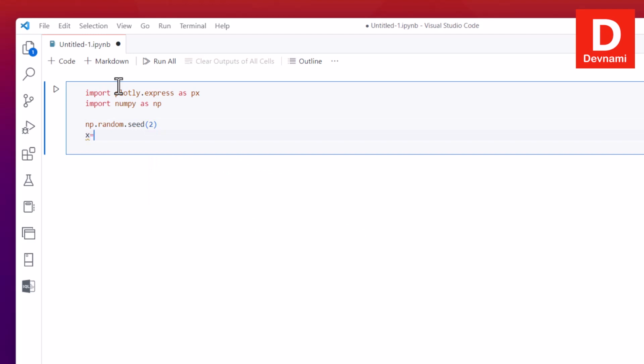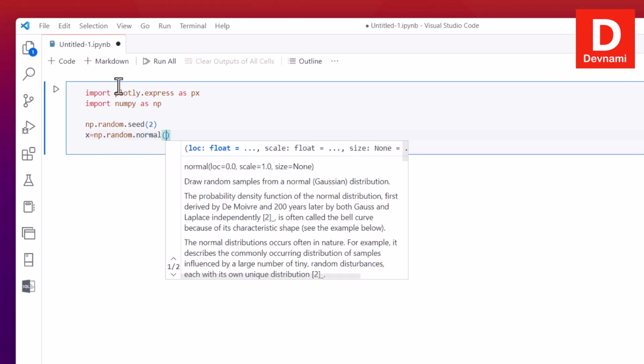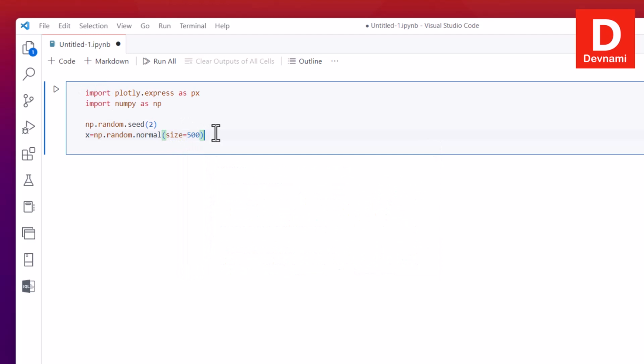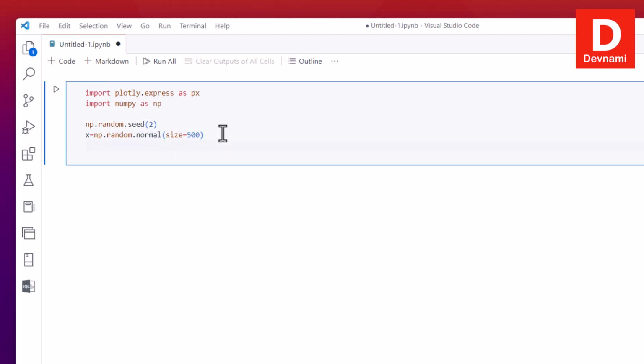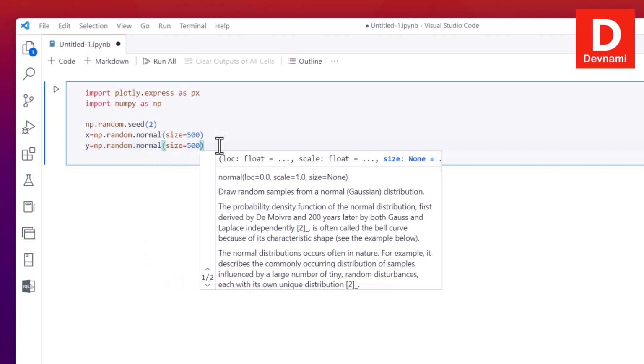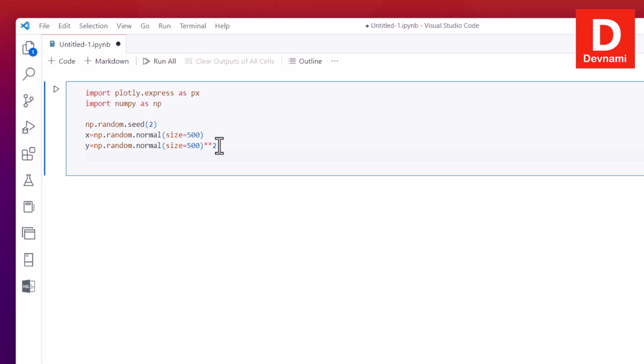Then I need to set the x variable: np.random.normal, right? Here I'm going to set the size to 500. Now that's for the value of x. You can also do the same for y with np.random.normal, size again 500, but this time we will raise it to 2, right? So we got our x and y set up.